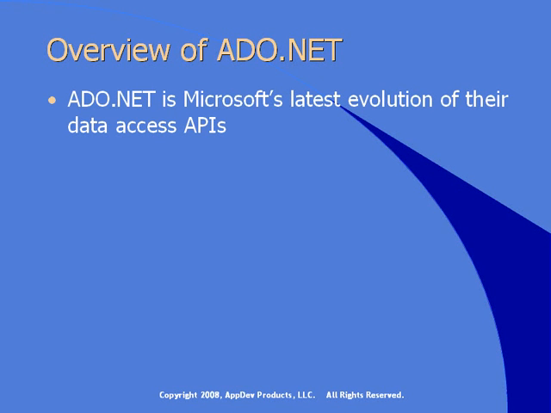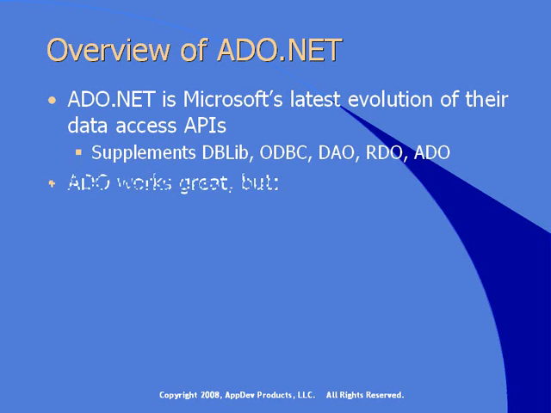ADO.NET is Microsoft's latest evolution of their various data access APIs. It doesn't replace, but it supplements all of the old APIs. Well, DBLib, it's ancient history. But ODBC, DAO, RDO, ADO, and all the other O's out there, ADO.NET works with those APIs to provide access to managed applications to your data.